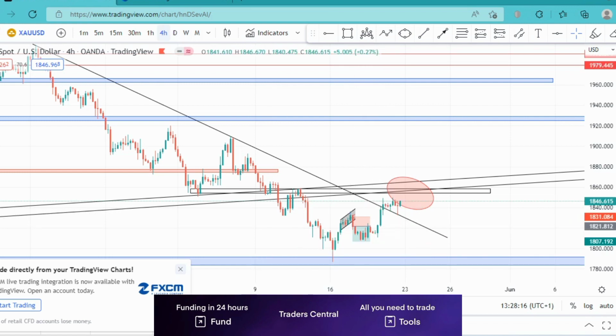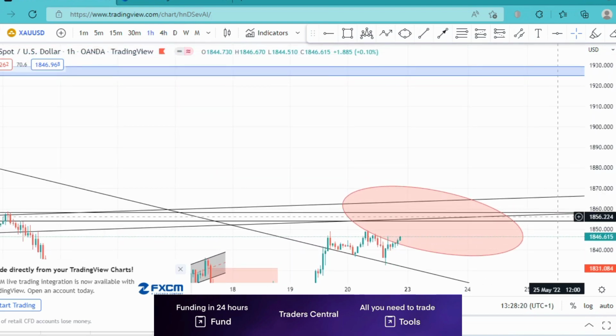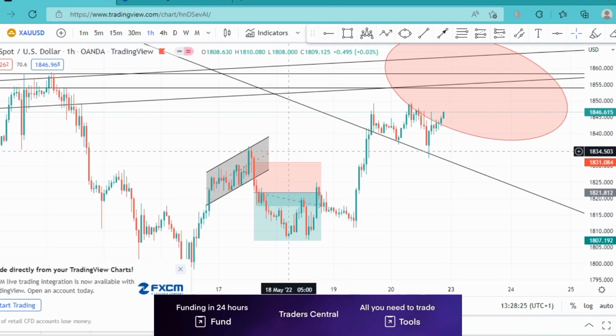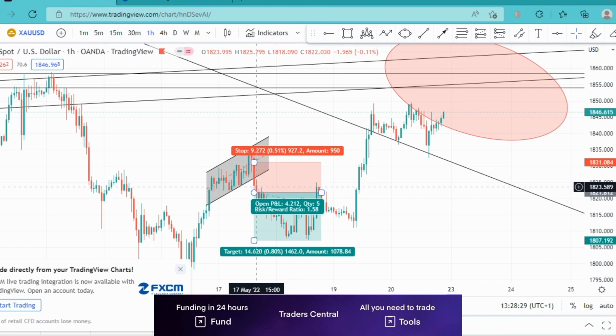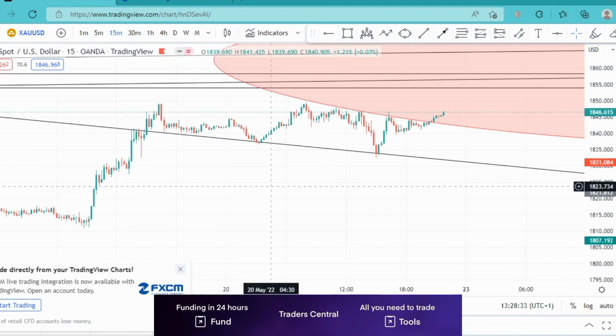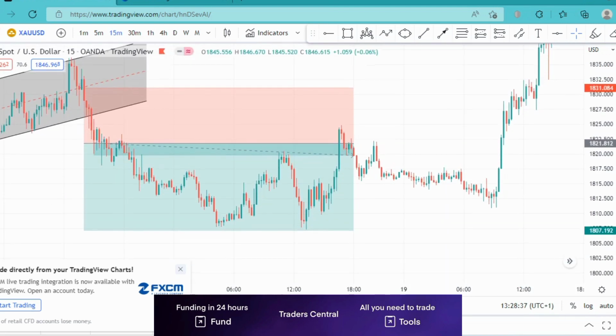Okay, I entered some positions when price reversed here. So initially, if you watch my last video on gold, I drew that upward channel. Okay, and on the upward channel, I said I was waiting for price to break below that area there, and then I'll be looking to enter my trade. So this was taken as a day trade, really, on the 15 minutes time frame. All right, and that is how I was able to capitalize on it.